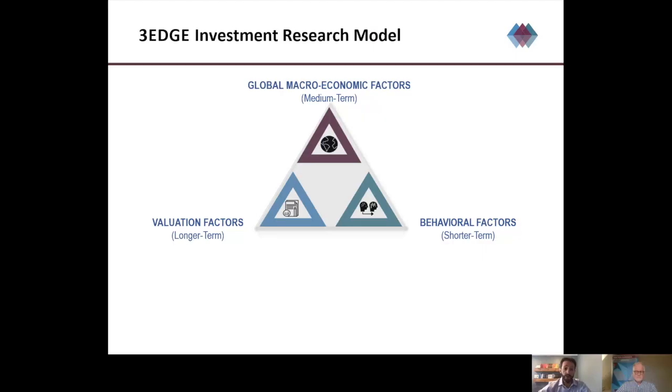Sure. Thanks, Fritz. So there are 3 edges to our investment research process that combine together to help provide us insight into the likely direction of the broad-based macro asset classes that we model. The combination ultimately provides us a set of projections for each asset class. So I'll walk through each of these at a high level, and then we can dig into the details, if that's all right. That sounds perfect. It's all yours. All right.